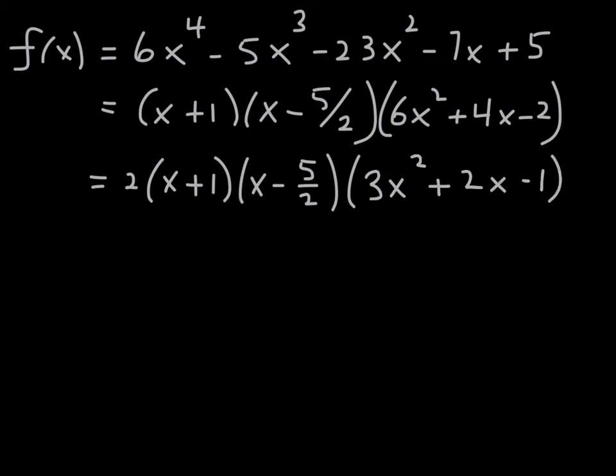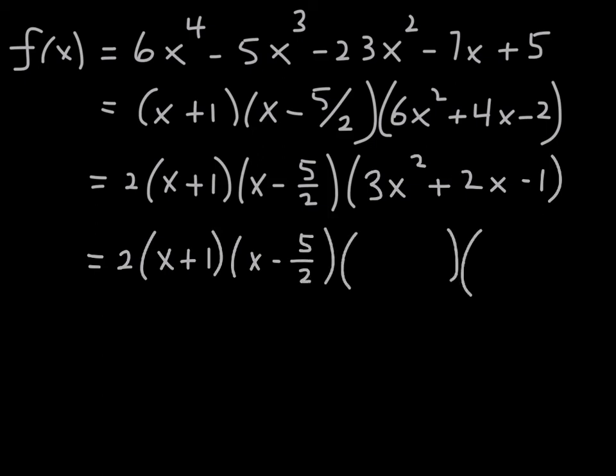Let's continue to factor. And now we're just using techniques from earlier algebra classes, or earlier lessons. So this must factor as 3x and 1x. The signs must be different. This must be a plus 1 and then a minus 1, and that'll definitely give me that positive 2x that I need, because 3x times 1 is 3x. Negative 1 times x is negative 1x. That'll give us positive 2x.